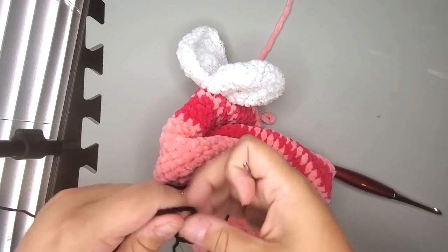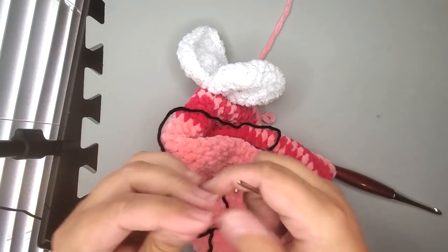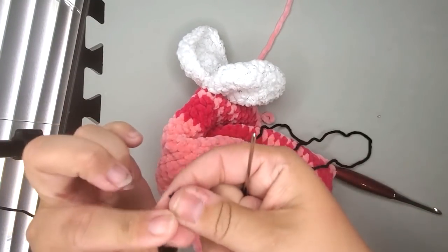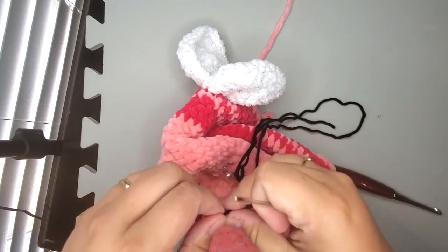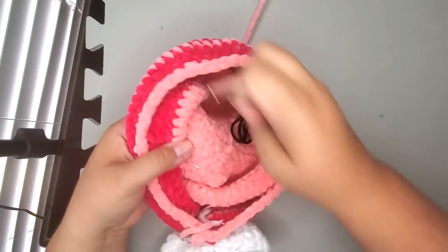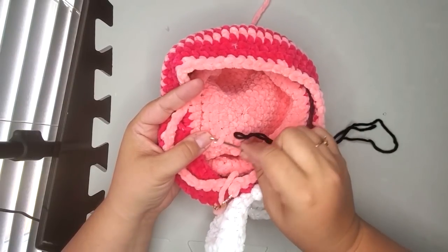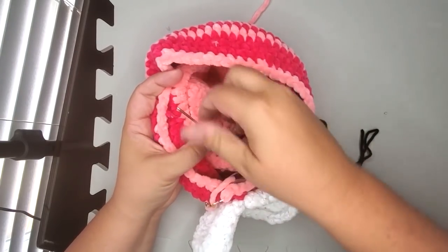All right, so I'm going to connect this to my needle. We're going to take the other end, and I'm going to do a slip knot like that, because I'm going to show you this is how I attach my yarn. Go into the inside, somewhere around where your eye is going to be. So you see, there's my stitch marker. I'm going to put this on an inner loop, put the loop around, and pull that slip knot tight. And this is how we're going to connect our yarn on the inside.